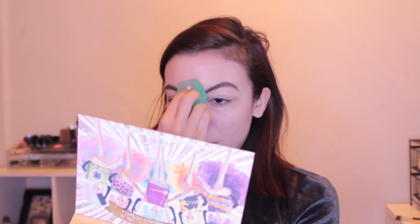So off the bat, the coverage of this is, as I was expecting, kind of like a light medium, especially with the sponge. I just know that I like things with the sponge better, so I do kind of like this for the flat sides that it has. They really let you cover a lot of area quickly, basically. But this one definitely has a texture like the Beauty Blender a little bit. Not as squishy, but pretty close.